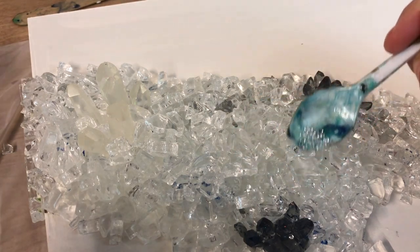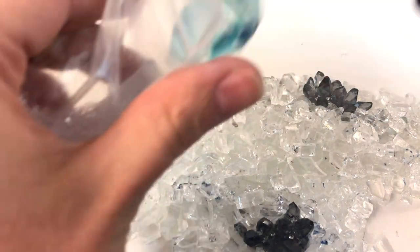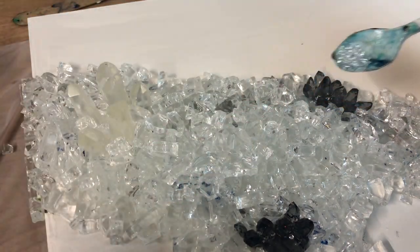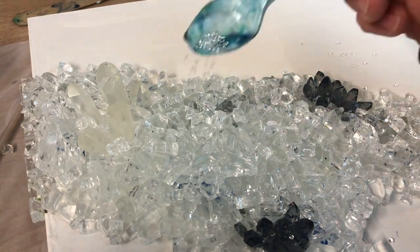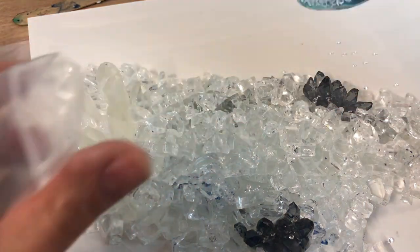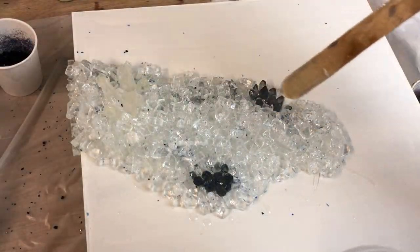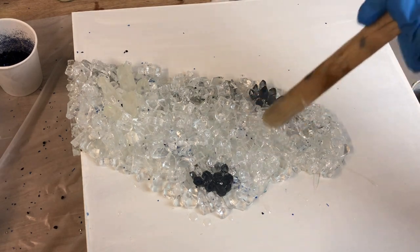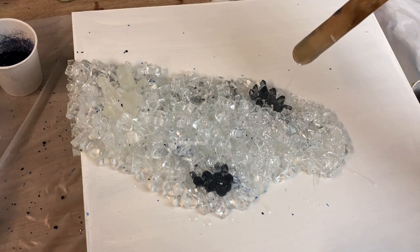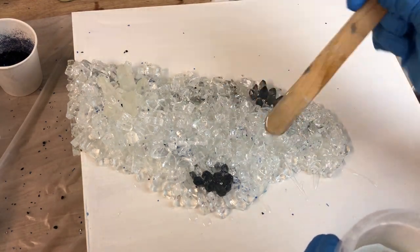I have all kinds of little crystals that I'm adding here just to hide the gaps in between. And once again, once I'm happy with the placement, I have a bit of resin that I'm sprinkling around to secure everything in place.